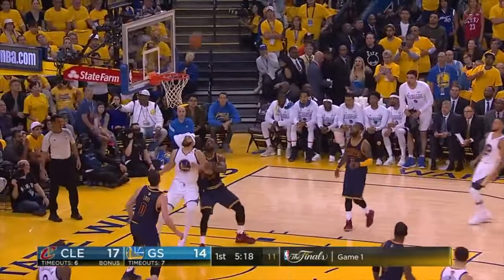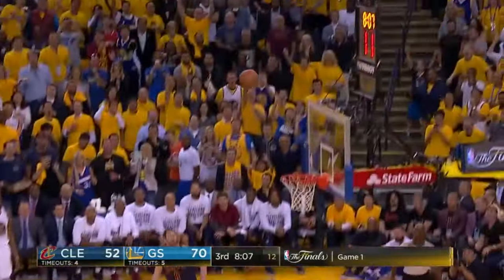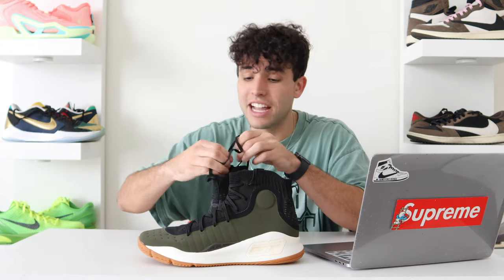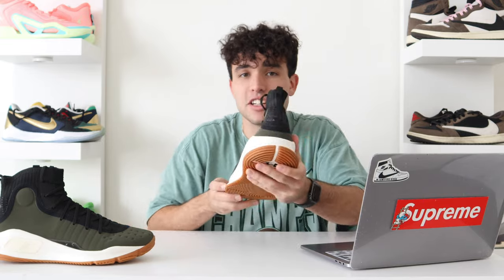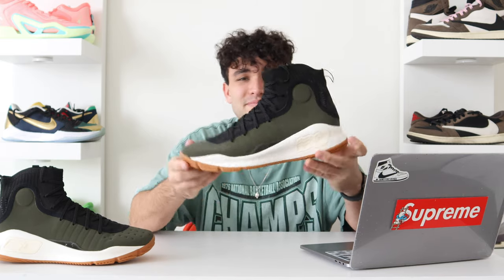If you guys haven't seen a video from me, we go through traction, cushion, support, materials, fit — all that good stuff. The Curry 4s are crazy. The Curry line started to really pick up around this time. These debuted in the 2018 NBA Finals. They retail at $150 and Steph Curry was all for these when they first came out. He liked this high top, high knit sock because he had a ton of ankle problems in his career. That's why a lot of his Curry shoes started out as high tops. He kind of transitioned — like the Curry 10s and 9s — and he now wears a specific ankle brace with a low cut. He likes how that plays on his ankles, so that's why it transitioned into a different low top shoe. But breaking down these bad boys with that knit sock upper — $150 — let's break them down.